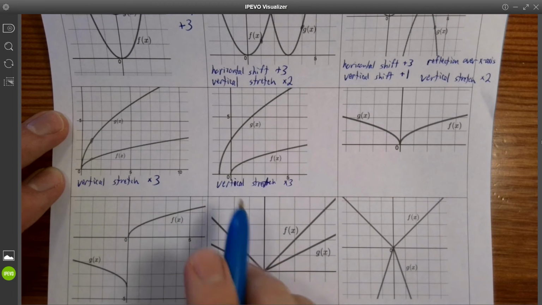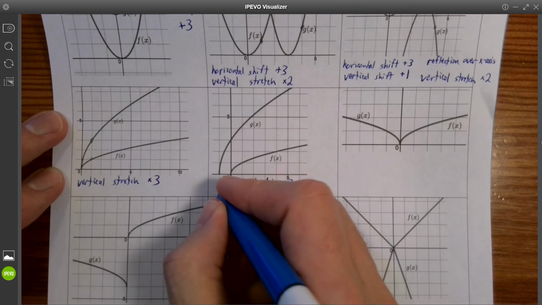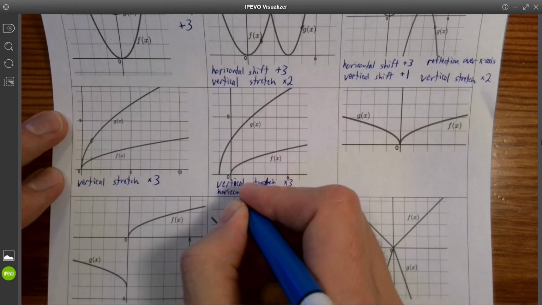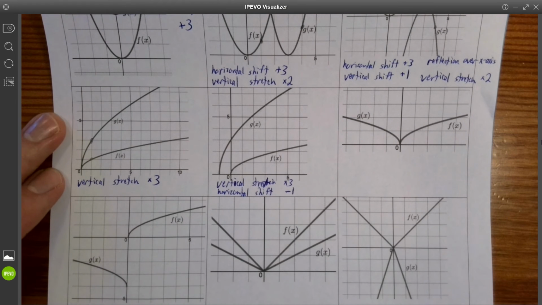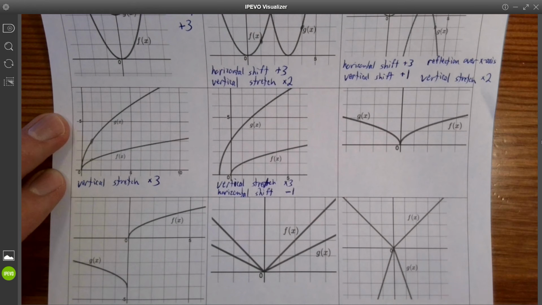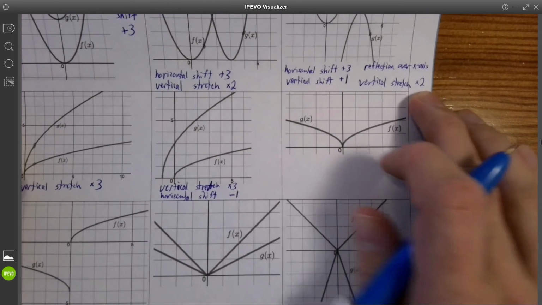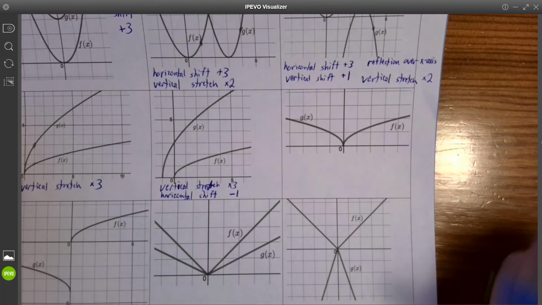But there's something else that happened, and that thing that happened is a horizontal shift that went back 1. So horizontal shift of -1. So notice the vocabulary. If I am sliding something around, then it's actually called a translation. Altogether, these are called transformations, but a translation is a shift. And we'll get the vocabulary sorted out in a minute. We've already dealt with this one. They are the same vertical stretch.